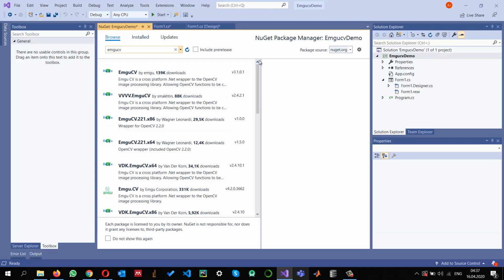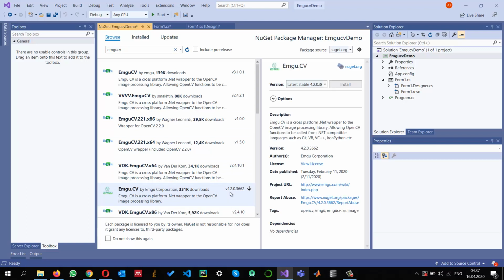When you search for Emgu CV, you will see a variety of packages, but you must look at the version. When I come down here, you will see Emgu CV 4.2.0.3662. I'm just going to select this latest stable version and install it in my project.